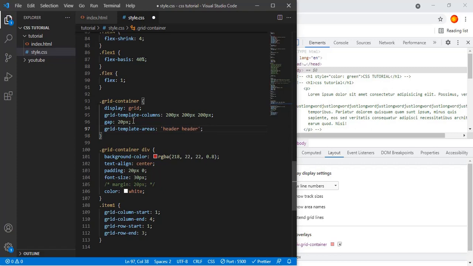We want the header to be at the top: header, then header, then header, then header. Here we are saying the header is taking a place of 5 columns. Okay, so we have different grid items.